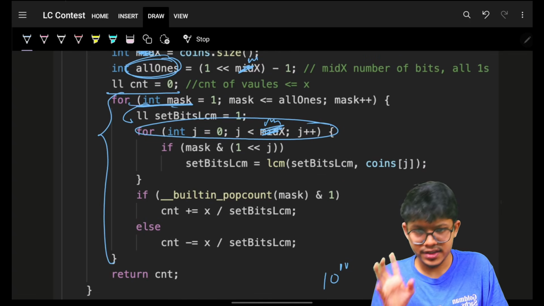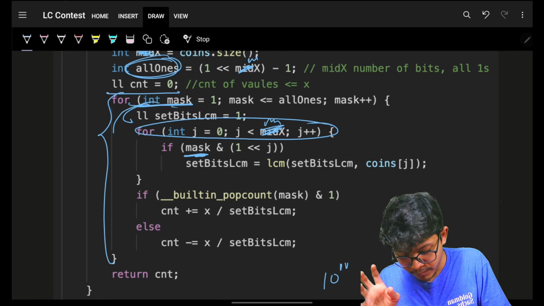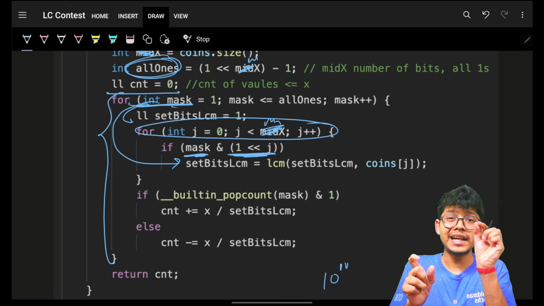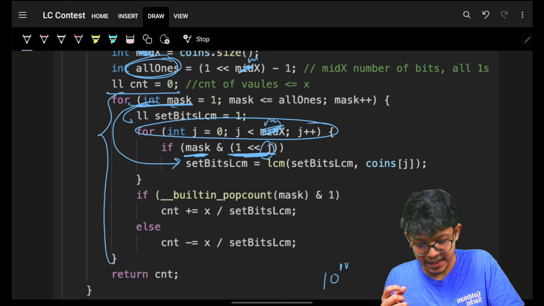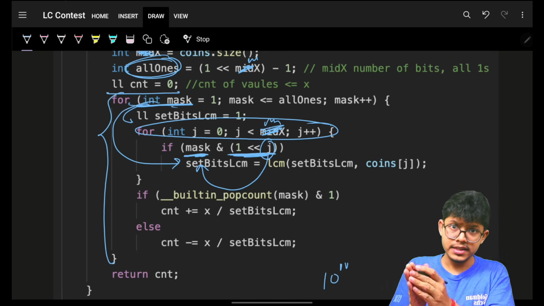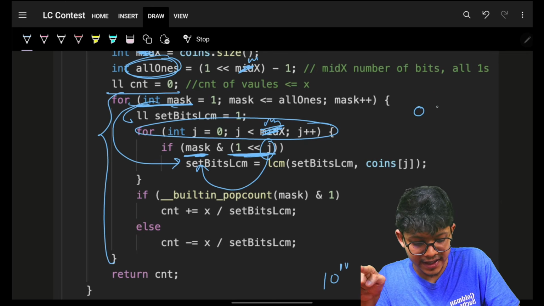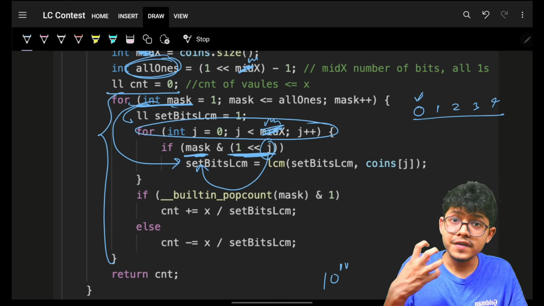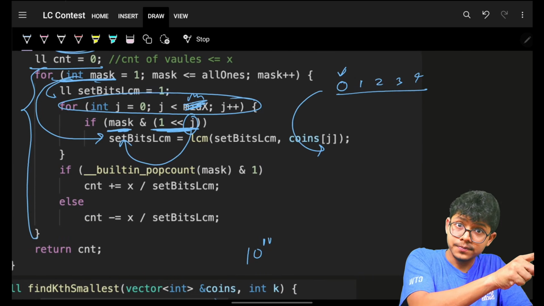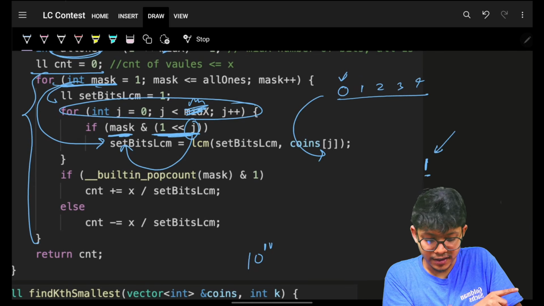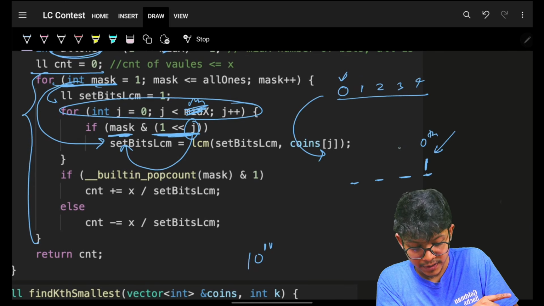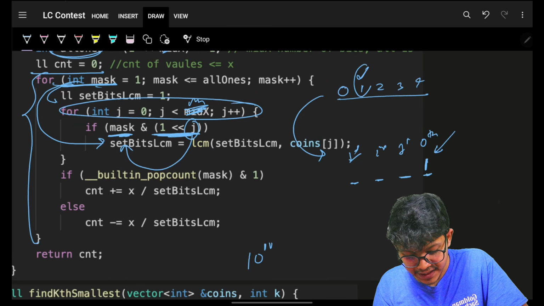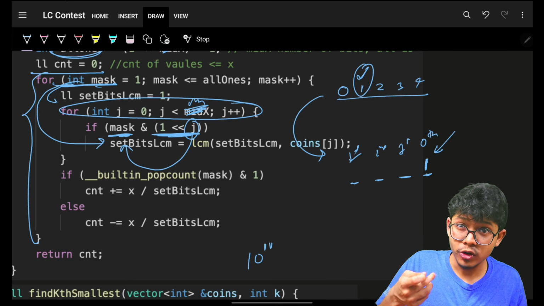In my coins array, I will simply go and ask if the corresponding bit in the mask is set. Let's say for a specific index, for example index 1. When I say index 1, I mean there's index 0, 1, 2, 3, 4. This is the indexing in your coins array. To check the contribution of 0, I will check the mask. In my mask also, it is the 0th bit, first bit, second bit, third bit, and so on. So as to check, do I have to take the first element in coins?